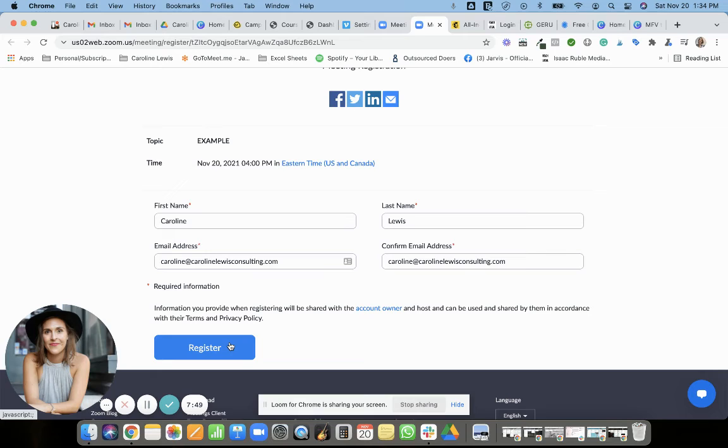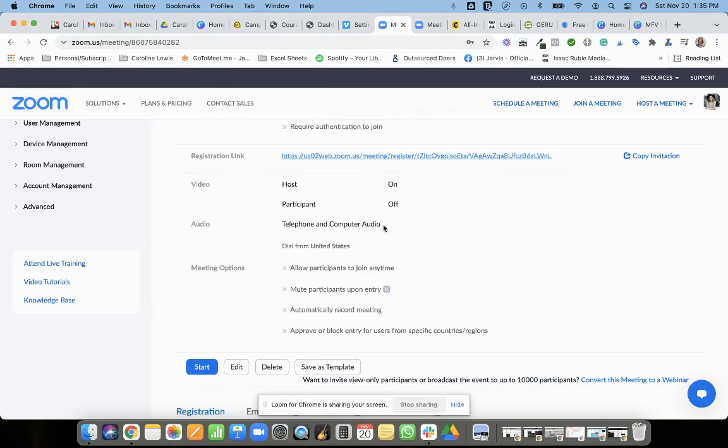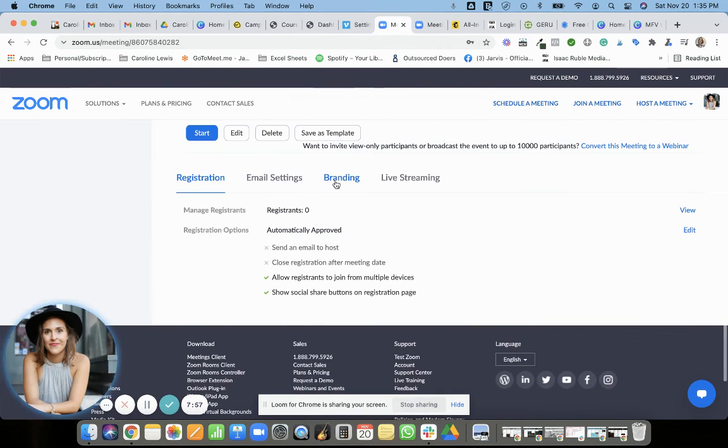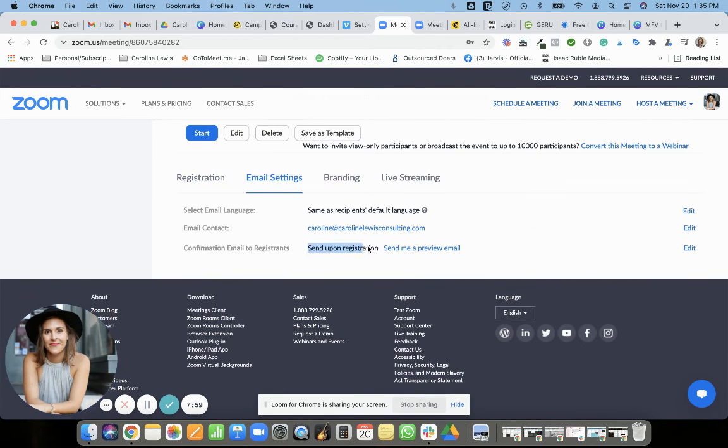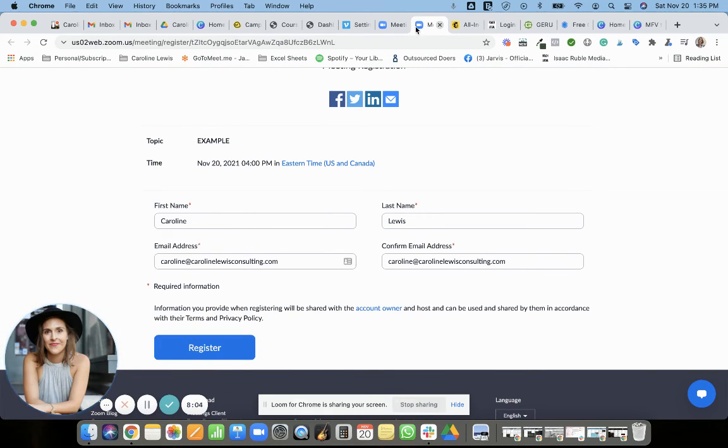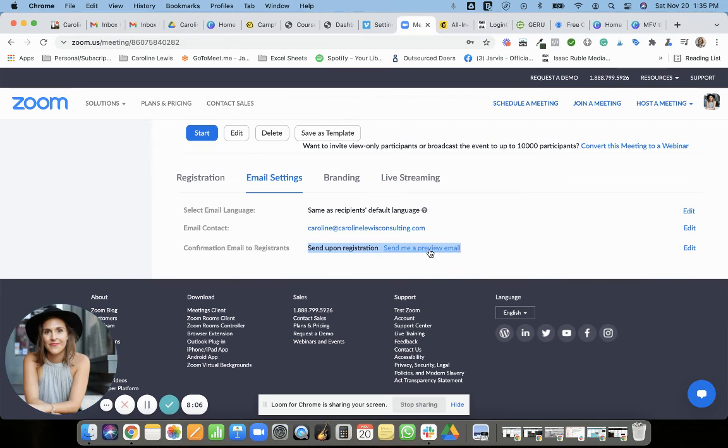So they have to register for your Zoom event in order to receive that unique Zoom ID, in which case you do want the email to just be sent straight through them because you're sending them a unique Zoom link to join. So you do just want to do that. You can send yourself a preview of the email if you want.